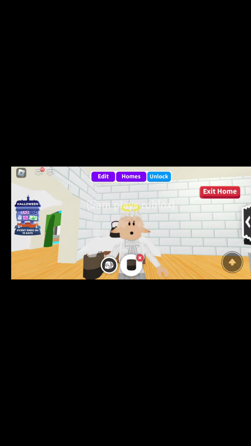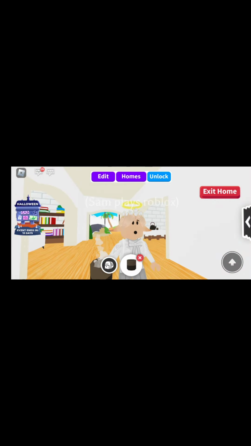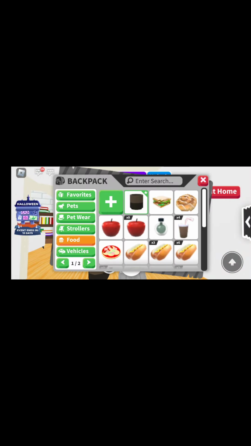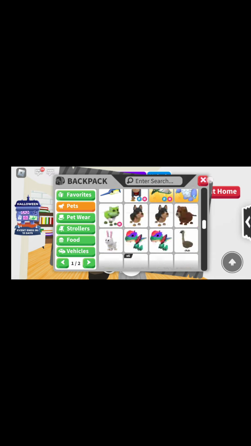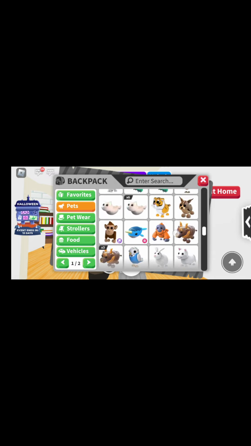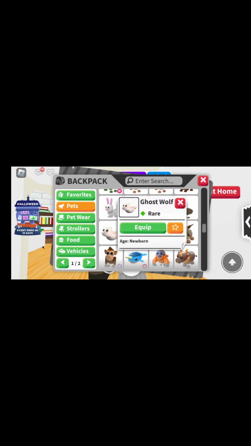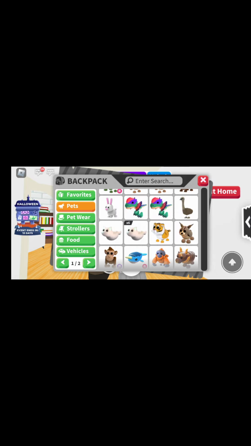First, I got the Ghost Wolf. The Ghost Wolf is the rare wolf. Let me show you. So if we go to pets and go all the way down, we will see, if we go a little bit up, this is the Ghost Wolf right here. The Ghost Wolf is a rare.